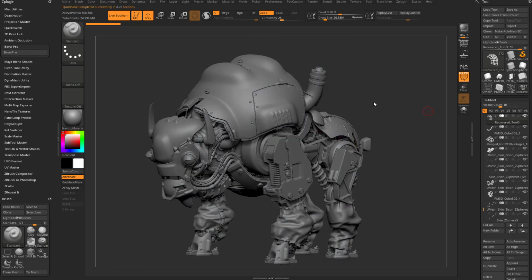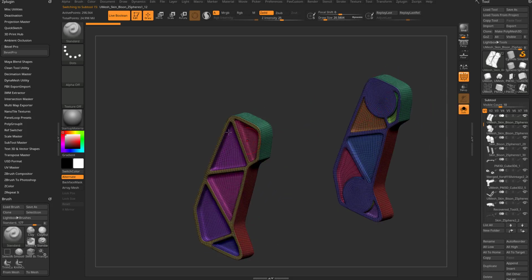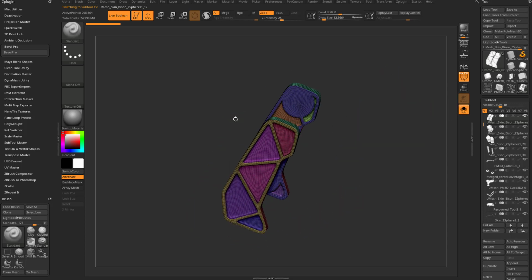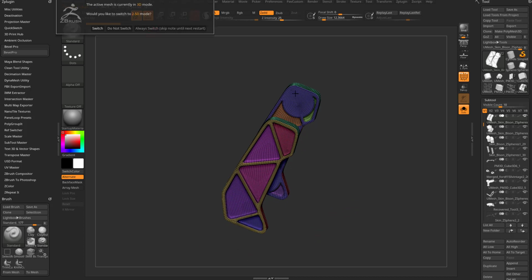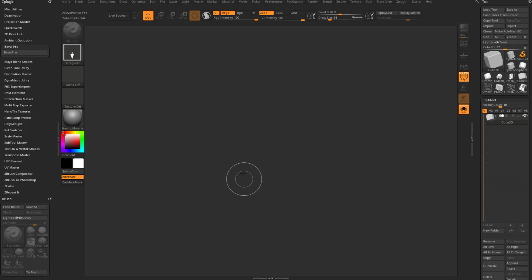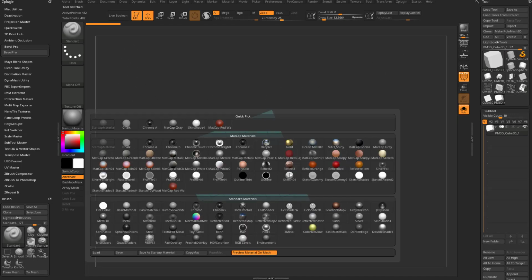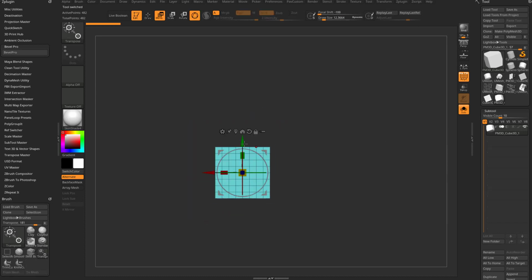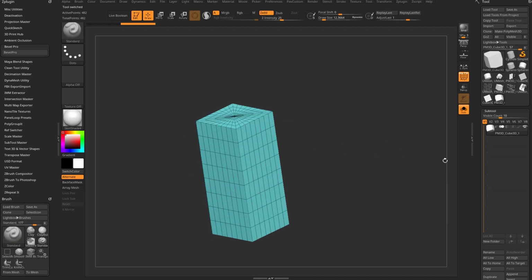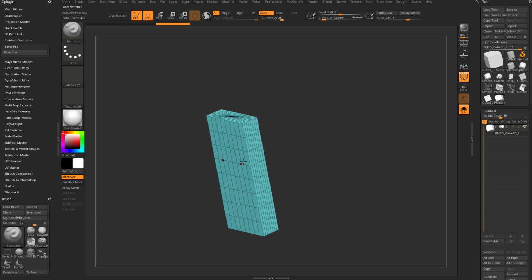In fact, where we're talking about the bison, or the buffalo, I actually used it to do an inset on these objects here. So one way you could do it is go out of Volume Boolean, go out of edit mode, hit Control N to clear our canvas. Again, just another super quick demo. Cube 3D, drag it on our canvas, go into edit mode, make Polymesh 3D. Let's switch this here to Skin Shader 4. I'm going to go ahead and just make this a slightly different shape here, like so. And then we'll turn on X symmetry.